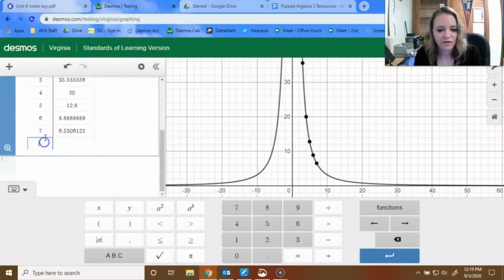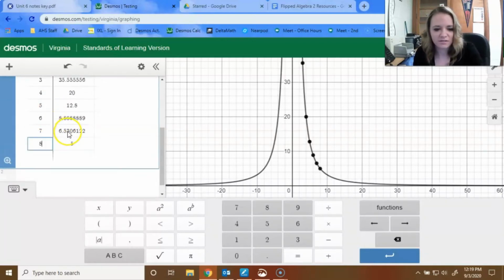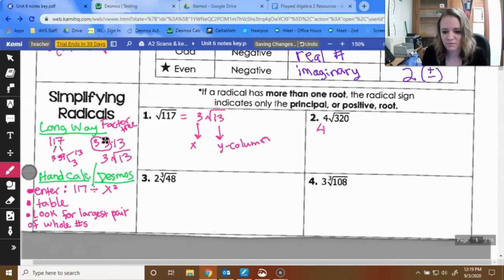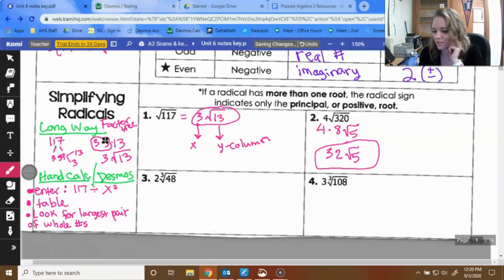Okay? So I've already done that. 4, 5, 6, 7, 8. And there we go. That's the one we wanted. So 8 and 5. So 5 is prime. And that's going to be our solution. 8 radical 5. 4 times 8 radical 5, which, of course, now we have to simplify. 4 times 8 is 32 radical 5. Interesting. Now, always a lot faster and nicer when you can do it in the calculator, isn't it?